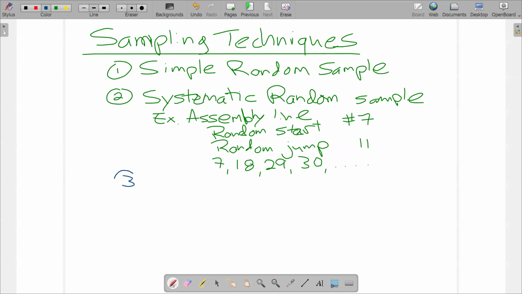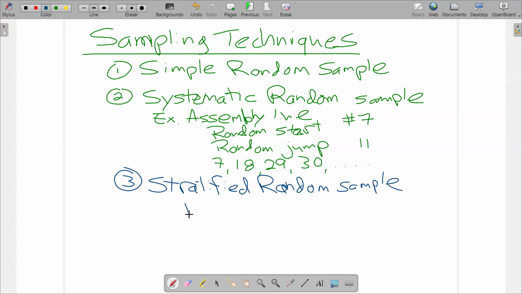Number 3, stratified sample, or stratified random sample. And that requires proportional groups.